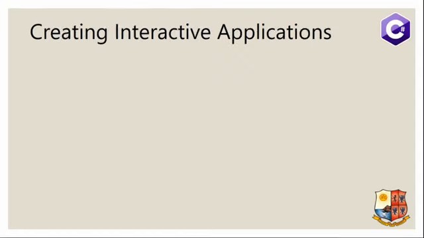Now let me just skip this. The next thing is creating interactive applications. Now in Java, if I wanted to take input from the user, how would I do it? I need to use Scanner or a BufferedReader or something like that. But when it comes to C#, it's a little bit simpler. It's just as easy as WriteLine. The reverse is ReadLine.